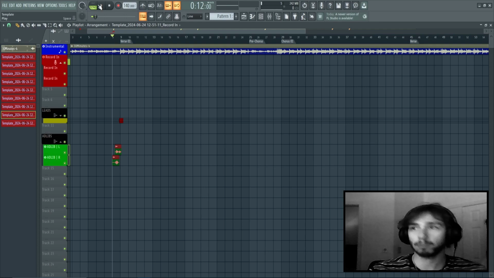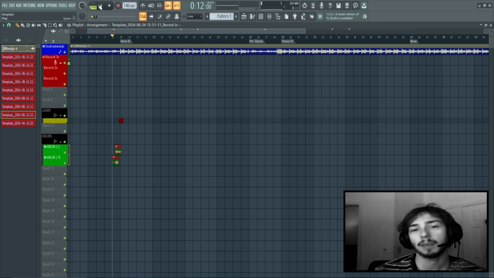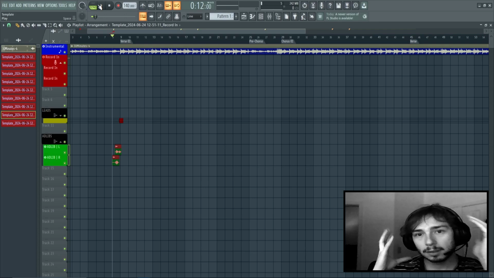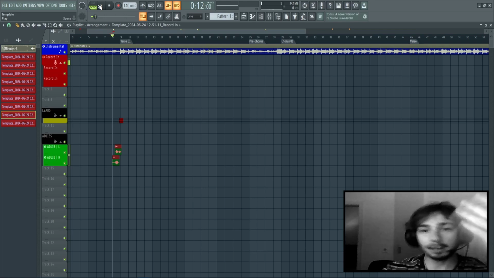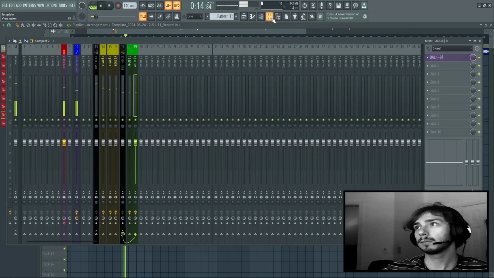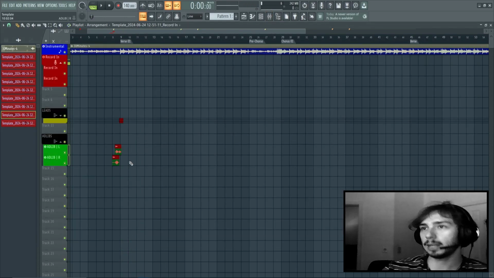We want it full wide because if we make it 20% in the middle, 30%, 40%, 50%, 100%, 80%, all that, you will lose the dynamics of your stereo width, which is not what we want. Like I said, we can fix that later. What's important is that we just get a good baseline.